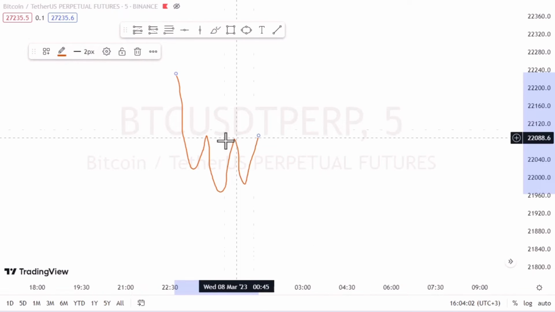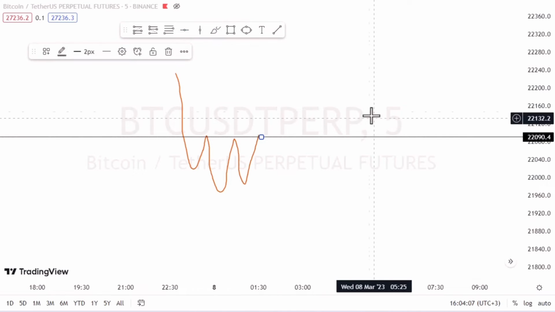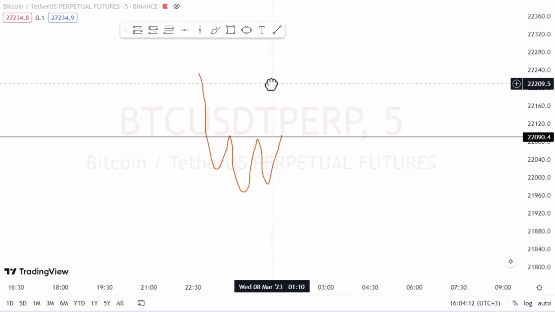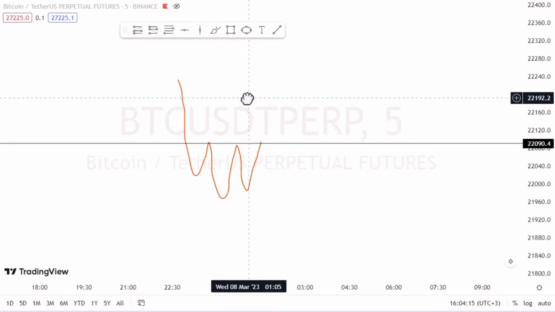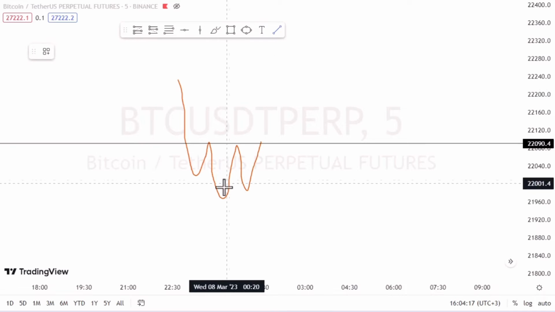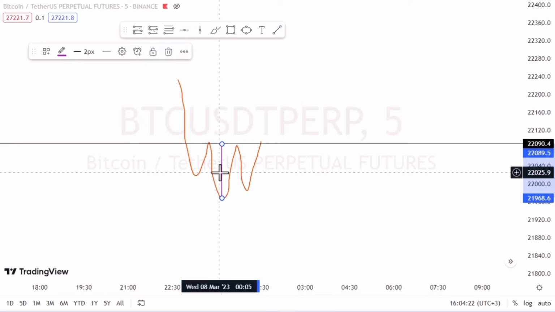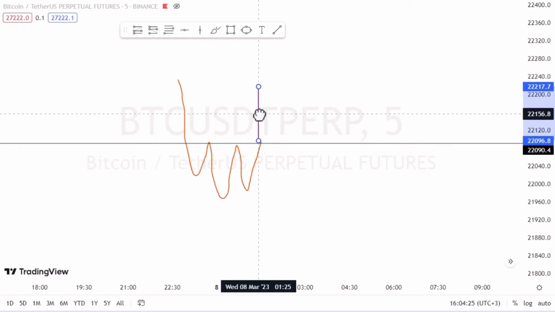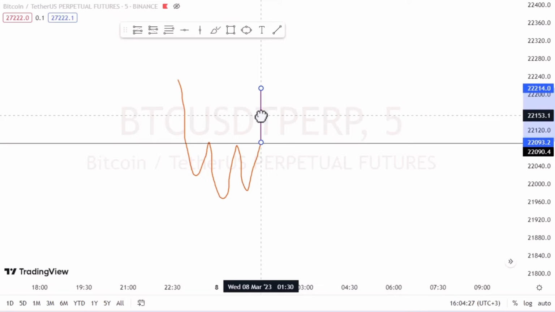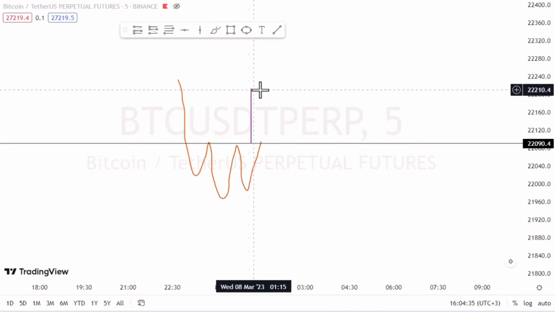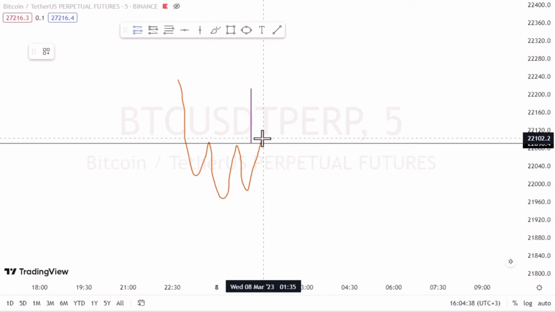Let me make the lines disappear so you can see, yes, it is. If I put a neckline here, just like the head and shoulders, this is the opposite side for long positions. So how much will the price go up? Again, we determine the distance from the bottom of our head to the neckline, and after the breakout of the neckline, the price will go at least to this point. So let me set this point as our target point.